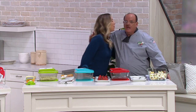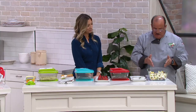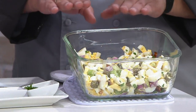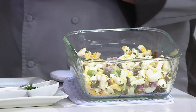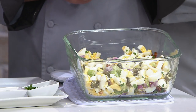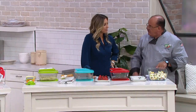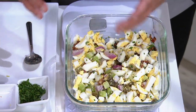Thank you for having me on the show. Good morning, everybody. I want you to see what I just did - everything is chopped to the right size, I did everything in the one bowl. So now I can make and take, make and store, make and serve, or make and bake. It's glass - normally we've been seeing these in plastic, but for the first time you've got glass that can go right into an oven, up to 500 degrees, so you can actually bake right in the same bowl.